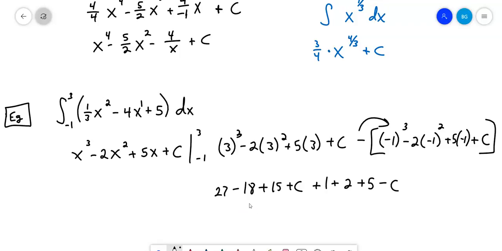And so let's go ahead and see what we can simplify. The c's cancel. Fun fact, c's will always cancel. So really, if we're doing a definite integral by using the power rule here, we really don't need to include the plus c because they're always going to cancel. But either way, if you forget to not include it, they'll just cancel out. So that's going to be 27 minus 3 plus 3 plus 5. So it looks like to me I'm going to get 33 would be the answer to that definite integral.